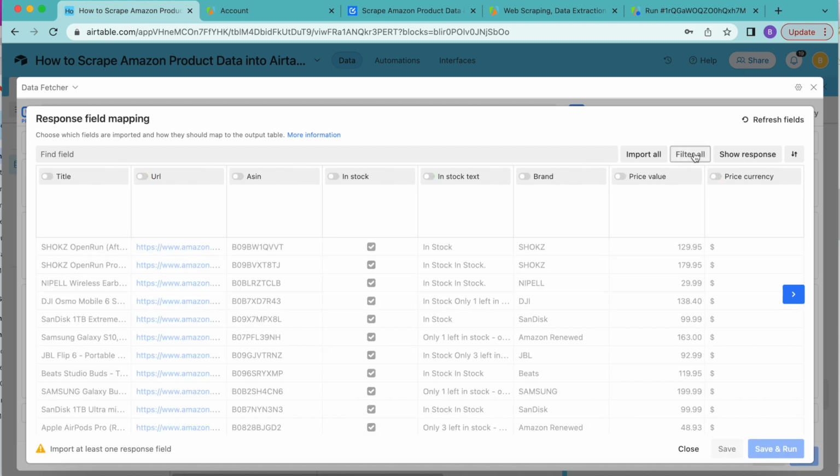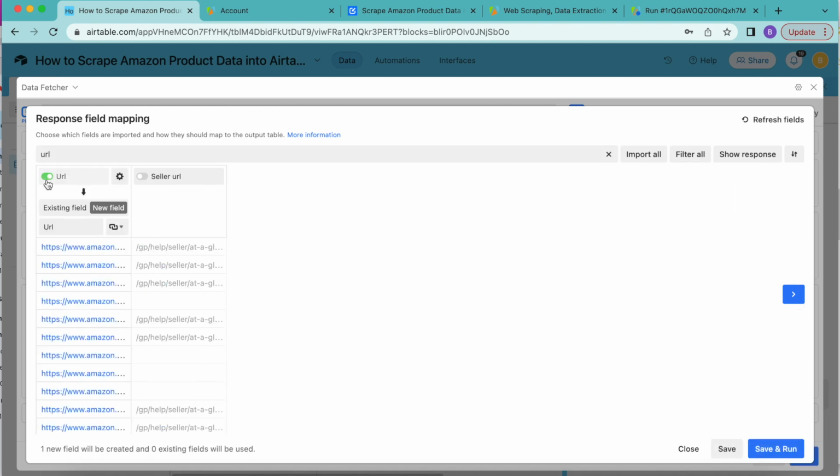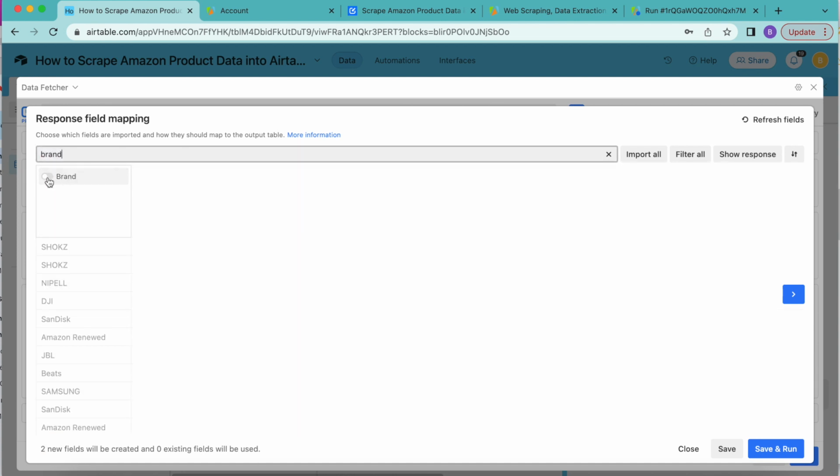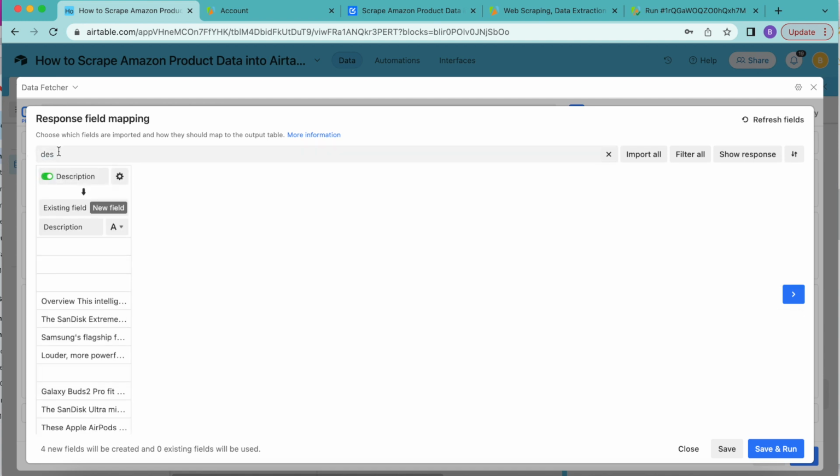So we're going to select filter all, that turns them all off, and then we're going to use this find field search bar to easily locate the fields that we want to import. So for this example, we are going to import the following fields. We'll search for URL, as you can see here, title, brand, and just flicking that toggle from gray to green, description, and stars.